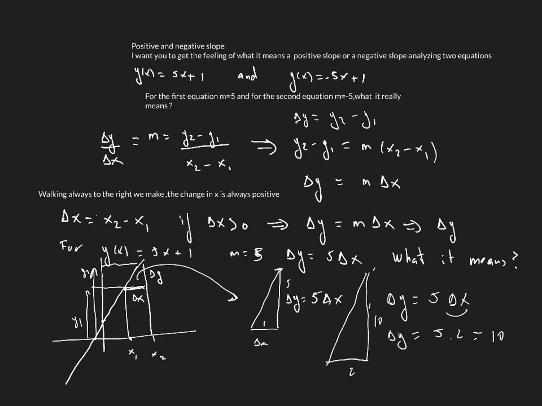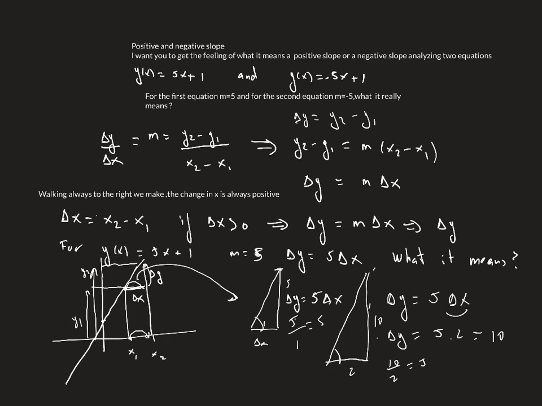So is this slope the same as this slope? Of course it is the same slope, because the slope of this one is 10 by 2, which is 5, and the slope of this one is 5 divided by 1, which is 5 also. So what I mean is that when you have a curve with a certain slope, whatever step you make in the x direction, delta x, the curve will go delta y up, if the slope is positive.